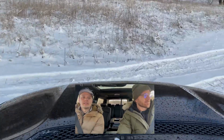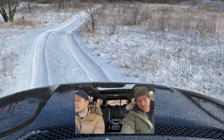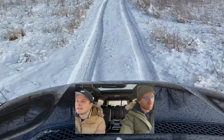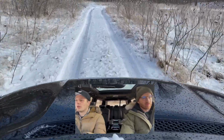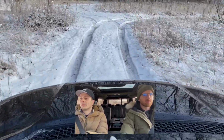But yeah, you get a couple of options in terms of off-road mode. One of the things is we took the 4Runner out here earlier. It's like 4,700 pounds. This is a ton heavier. This thing is a big mama. We just wanted to make sure that we could get through, because like we said, we're on all-season tires, street tires, big rims. So we wanted to make sure we didn't get stuck.